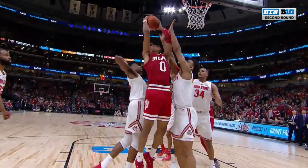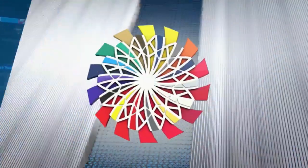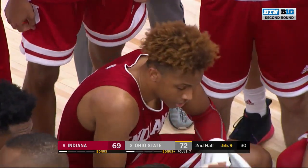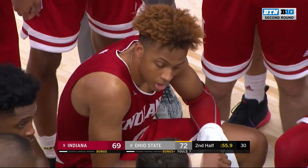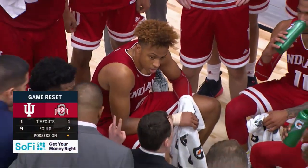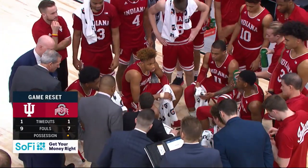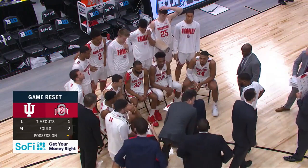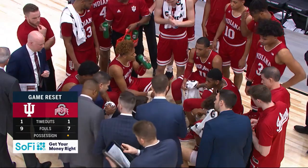Langford has had a rough day, but he scores a big one right here, his third made field goal. 7:15 remaining in this second half. In regulation, Ohio State was up 20. Ohio State will have the ball. Possession arrow belongs to the Buckeyes, and each team has a timeout remaining. Both teams in the bonus. Next Indiana foul will send Ohio State to the double bonus.